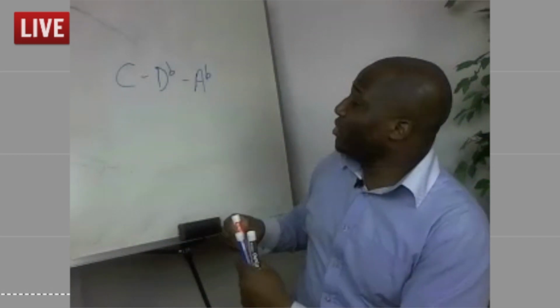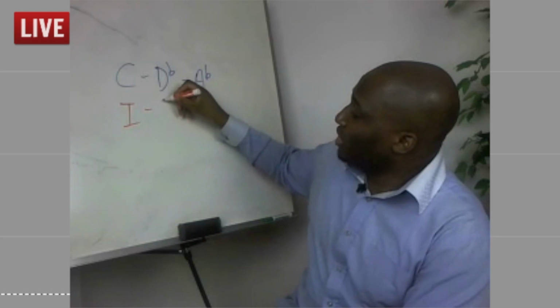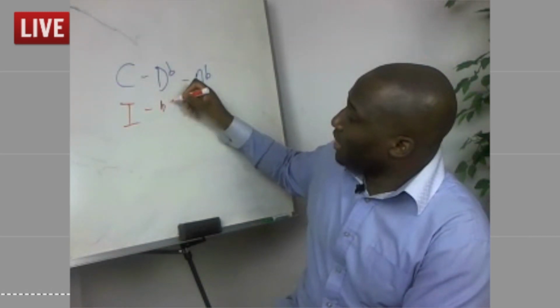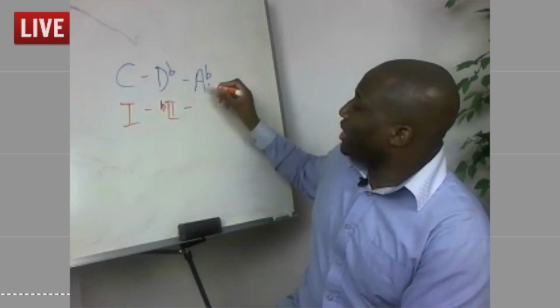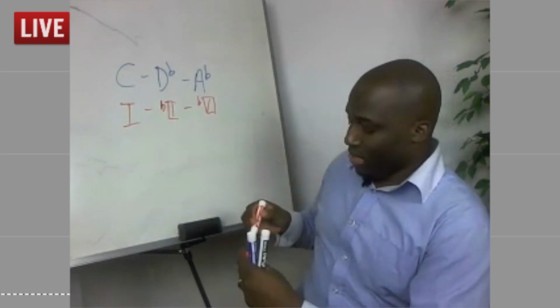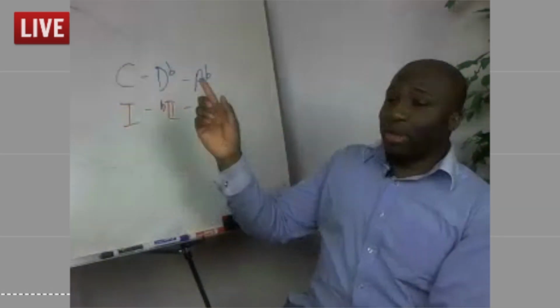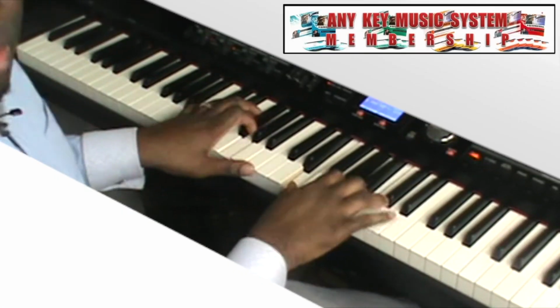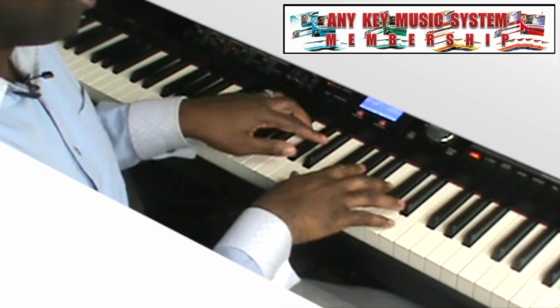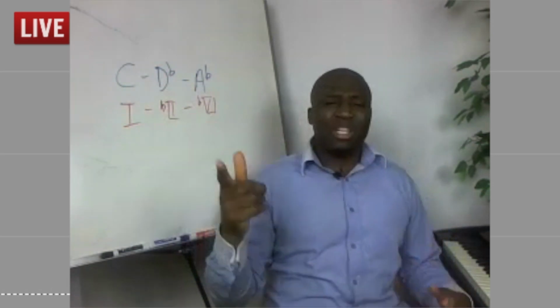All right, in the key of C, we know that this is our 1. All right, I'm going to write regular Roman numerals. In key of C, we know that this is our sharp 1 or flat 2. Okay, and this, we know we can say our flat 6, or sharp 5. Okay, so therefore, if I wanted to fit Mary Had a Little Lamb in this progression, I could. Right, the last one's not as good, but I have to use chords that actually have those notes in it on this, but that's a little bit more advanced there.